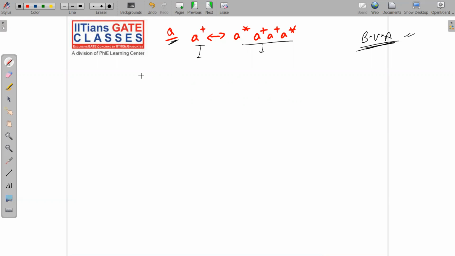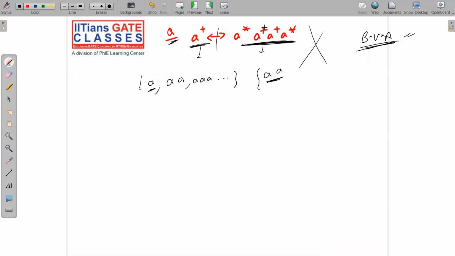So smallest possible string here will be what? A. This A plus is a regular expression. So which language is it representing? A, double A, triple A, and so on. Now here what will be the smallest possible string? A star, you can take it as null. A plus, you cannot take it as null because you have to take at least one A. Now here also one A. So the smallest possible string here will be double A and here will be A. So indirectly, I'm saying that we are not getting single A from here, but we are getting single A from here. Hence, these two are not equivalent. So this statement is false. Okay, I hope I have made the point clear. If you are not able to follow, please rewind the video and watch it again.